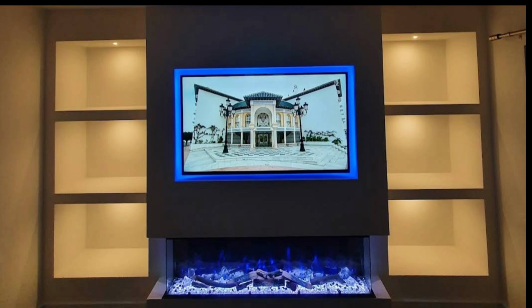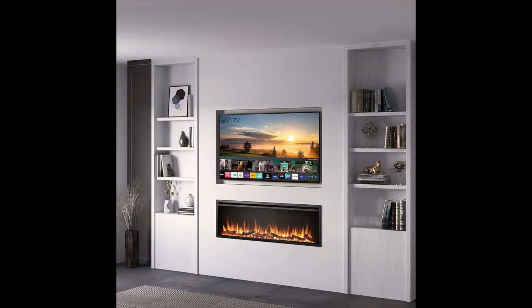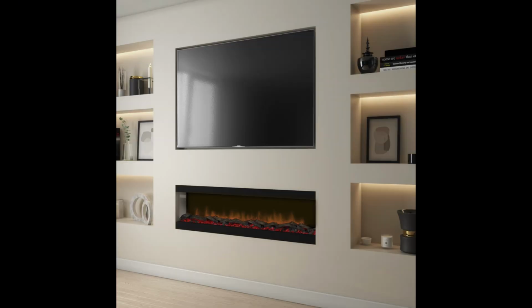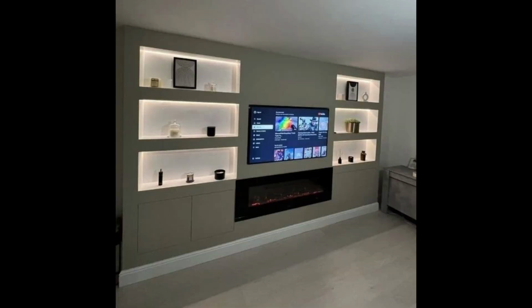So this is the kind of idea I was going for. Basically I wanted to put the telly in the middle, hide all the boxes and wires and everything for the TV. A fire below it, which was going to be a really nice modern one. I actually bought it and ended up not actually fitting it because we had to move. And then I wanted some kind of neat shelving on each side. I wanted it to look nice and square.